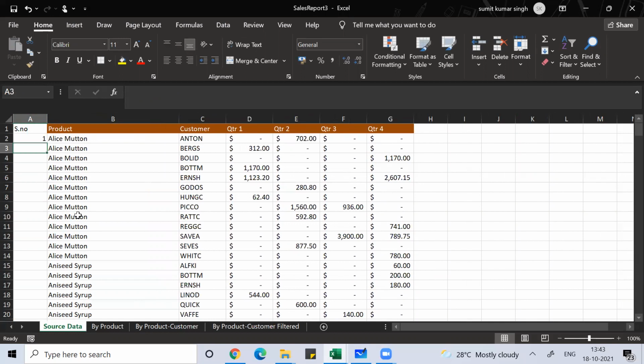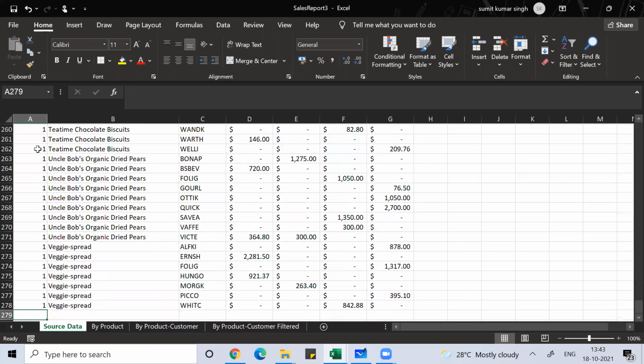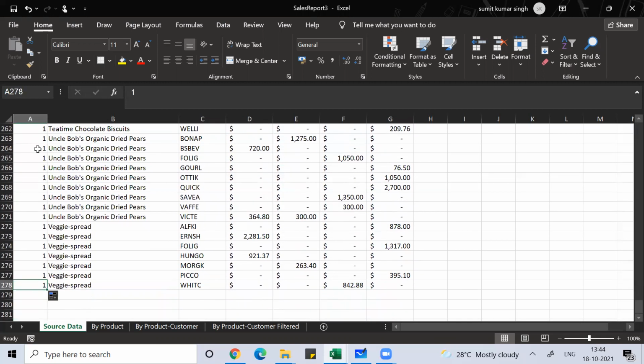If I write one, and then go to the corner, the moment you get the plus sign on your cursor and double click, it fills right till the last row. But here I don't want one to be repeated.